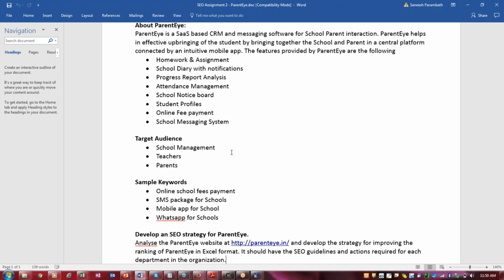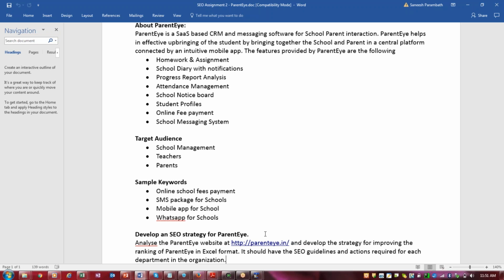So first thing, go through the existing website of parentai.in. Then go through all these features that Parent I has given. Then think about what all users you would like to target. You would have to make some assumptions. What sort of users are you targeting? Obviously, you can make an assumption that these are parents aged between say 35 to 50 years of age. Professionals, because only professionals and high income people would be using a smartphone. Okay, so these guys, what would they be searching for in internet, which you would have to capture? So what are the keywords?